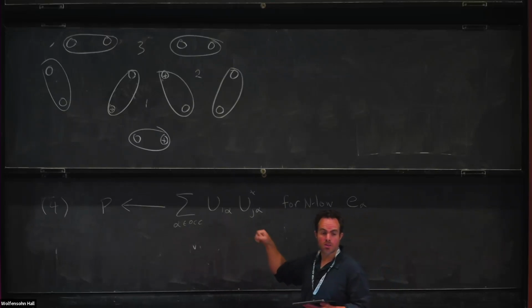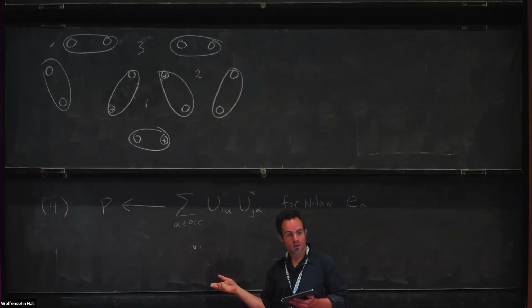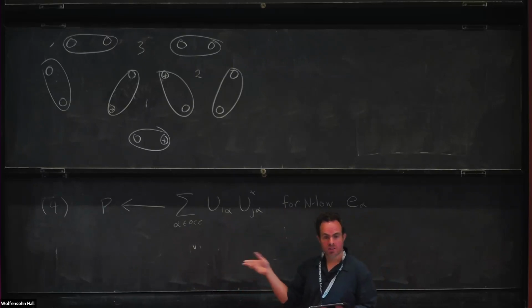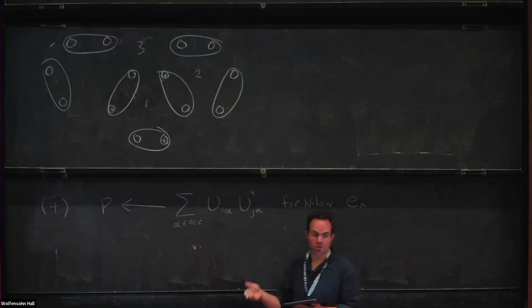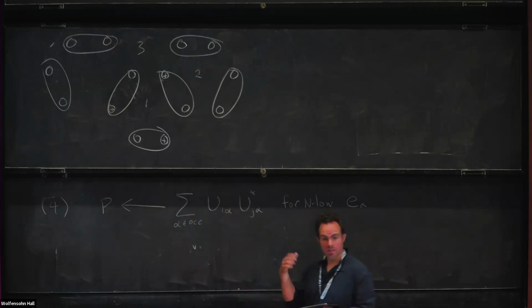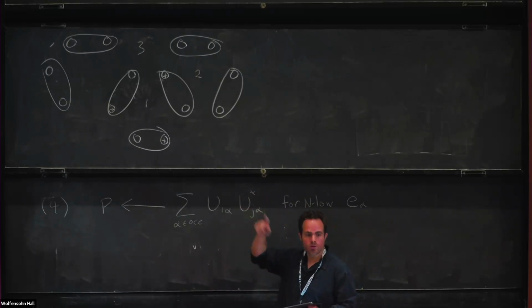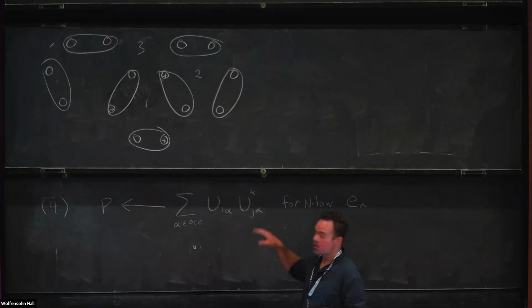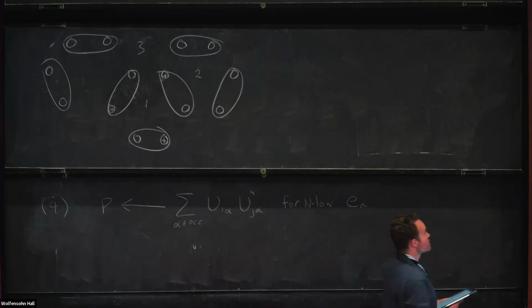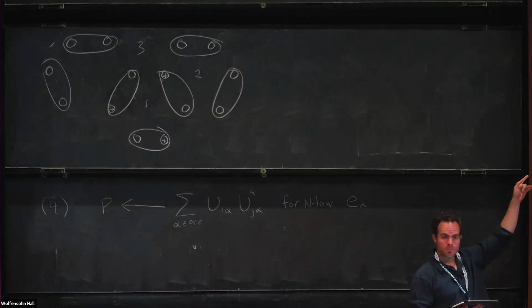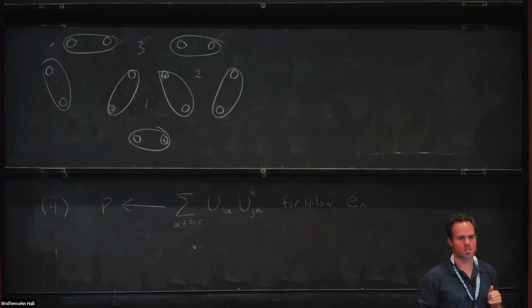So you've found a particular projector which projects onto the lowest eigenstates of the Hartree-Fock Hamiltonian for that same projector, and that's self-consistency. So once this iteration between 1 through 4 converges, you found a projector which satisfies that condition up there. And this is the idea of the self-consistent Hartree-Fock iteration.